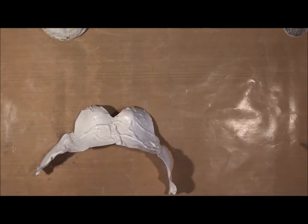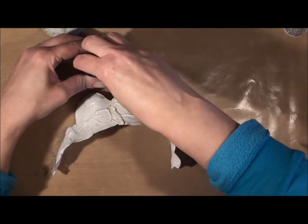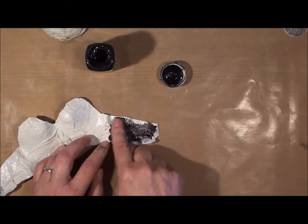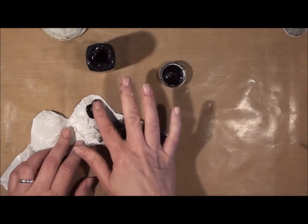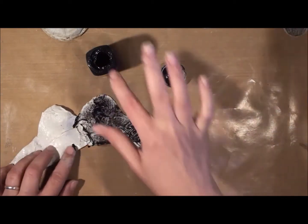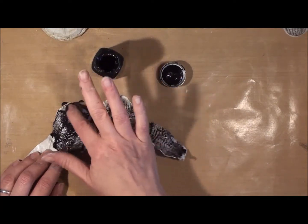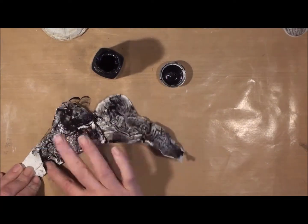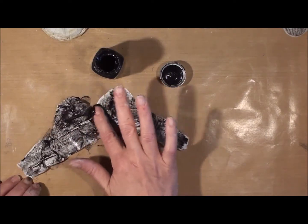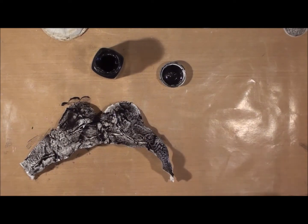This bra needs a little color, because why do we have the wrinkles? It has to wrinkle. It has to get color into the wrinkles. So, my fingers, as always. I put on the black leather jacket, and sweep it into the crinkled plastic. And you know, it's my plastic bag. From a plastic bag to a bra. I think that is quite a job that I did. Wah, wah. And then sweep it off with a little paper towel.